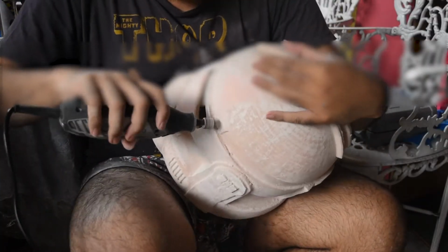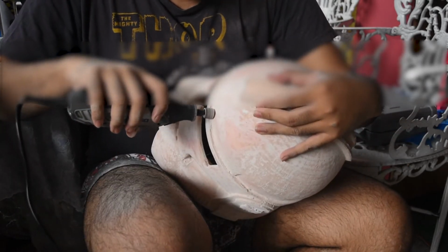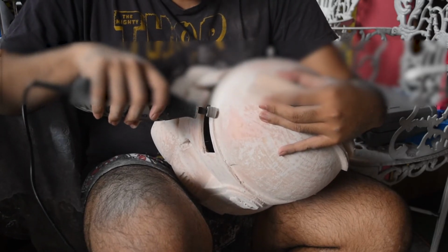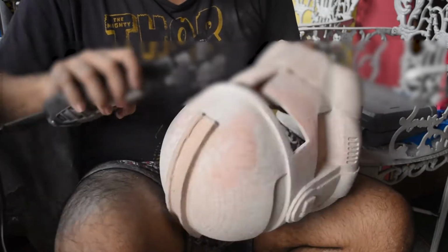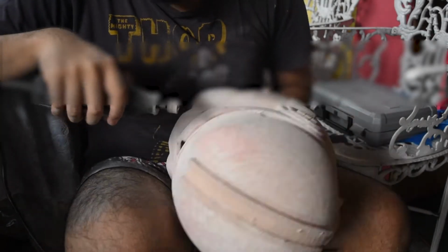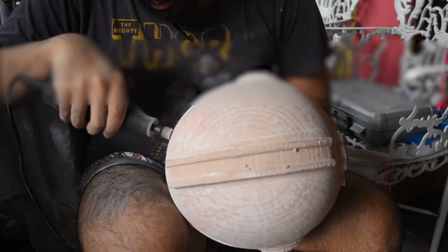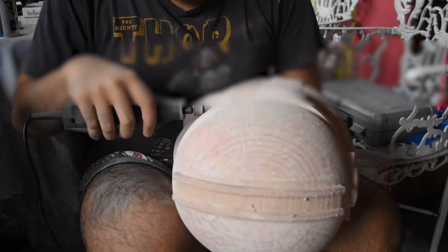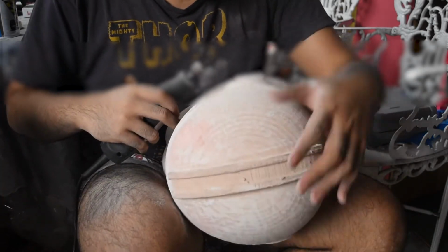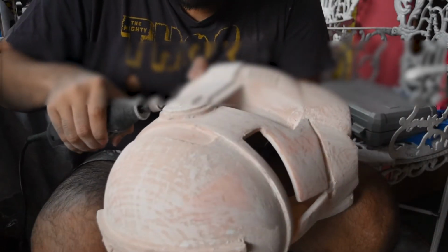So after you're done sanding everything down, after you're done with the first layer, what I did is I went over and got my rotary tool, and then went over the parts where a sandpaper couldn't reach. As you can see right here, I'm just cleaning off the edges, sanding off the parts that need to be sanded down that I really couldn't reach with a sandpaper. So having a rotary tool really helps.